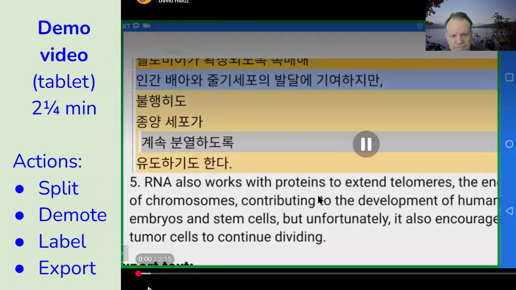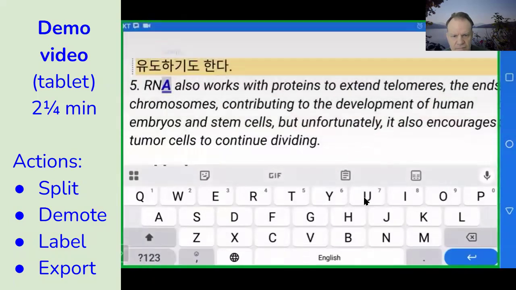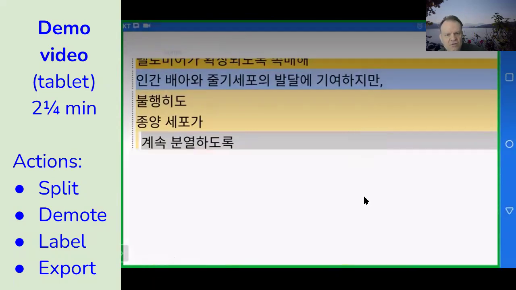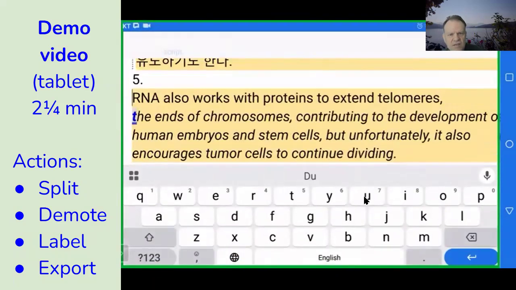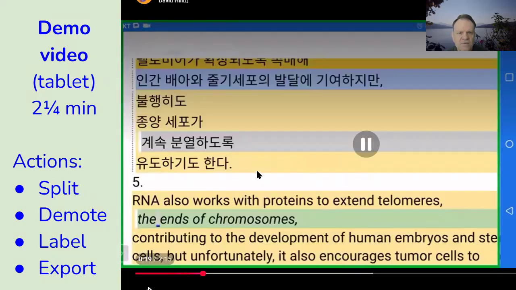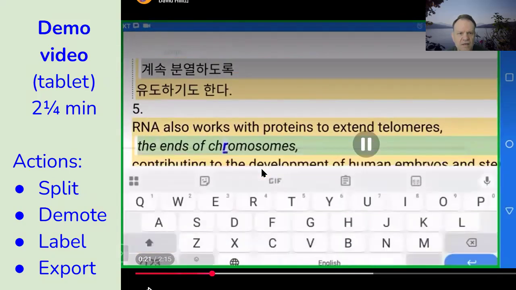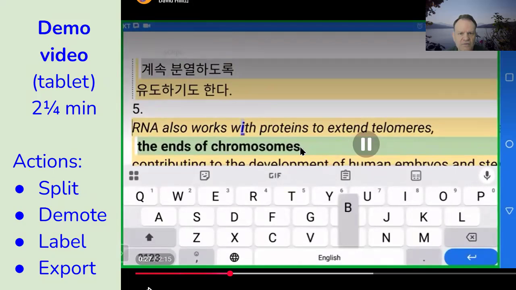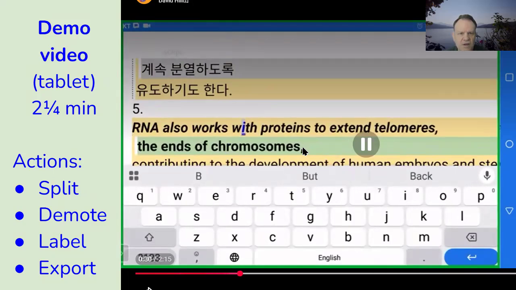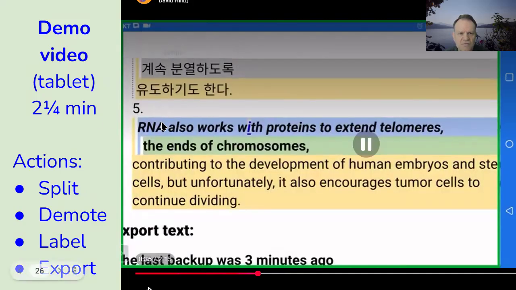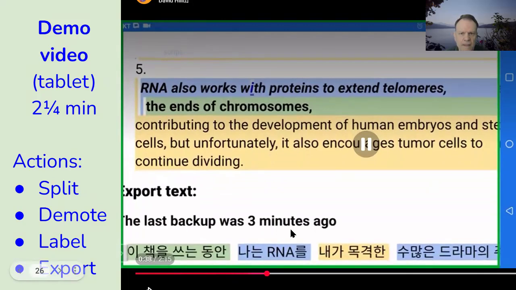Here's a video. Shall I play it? I'm just going through here, and you can see the buttons being pressed at the bottom. I've got a highlighter. See, I've split it into two. Then what did I just do there? I think I probably demoted. It's going very fast, isn't it? I highlighted those two, and it says, do I want to demote those two? So those two have gone in there.